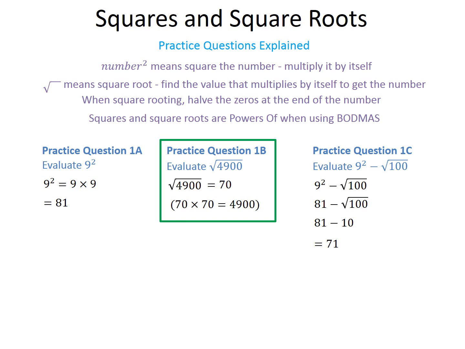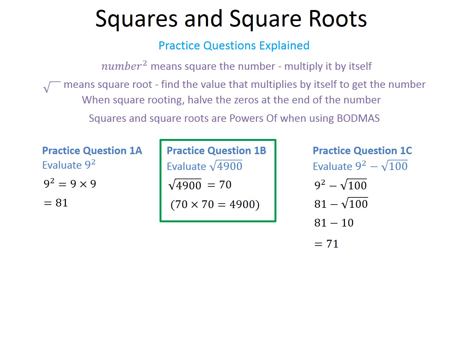In the second one I had to deal with these zeros here, so I started by ignoring them, and I worked out the square root of 49. And doing my usual method of trial and error, I worked out that 7 times 7 equals 49, so that means it had to be a 7 here. And there were 2 zeros in the question, so halve that, that means there's 1 zero in the answer. And underneath I just confirmed it by noting that it's because 70 times 70 equals 4,900, which was of course our question.